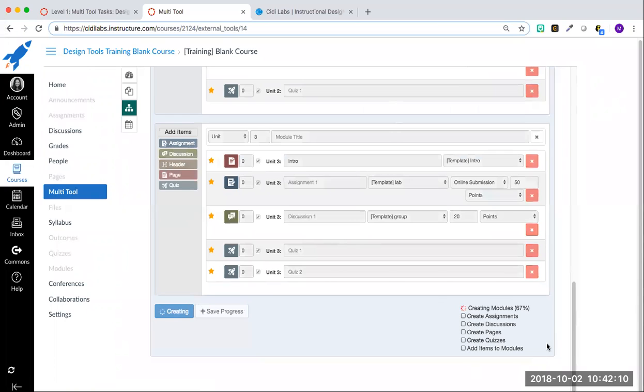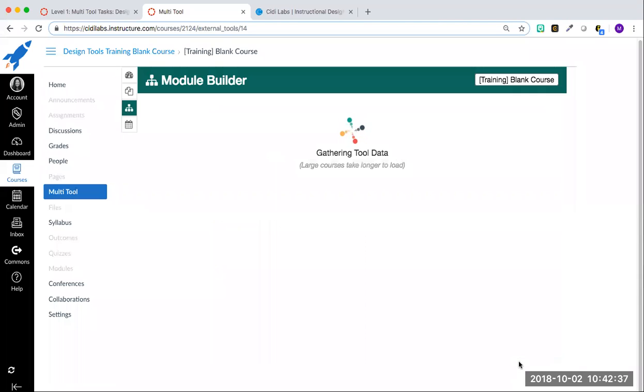And right now, it's creating all those individual pieces. So in the past, our faculty members would come in and talk to our instructional designers, and they'd sit there and talk about the course shell and how they want the course laid out for an hour. And then it would take the instructional designer all afternoon or even a couple of days to get this course shell built out. Now it's building all of those pieces out within a matter of minutes.